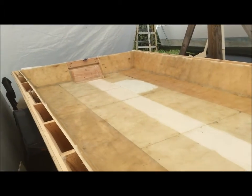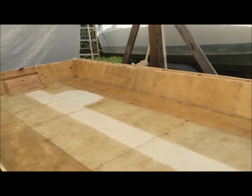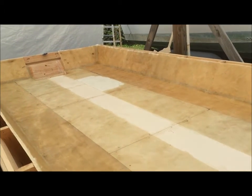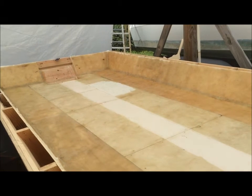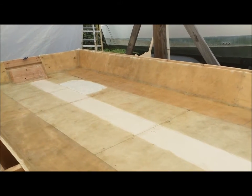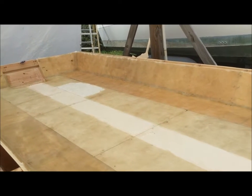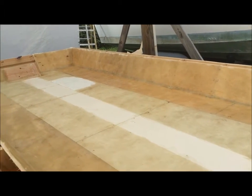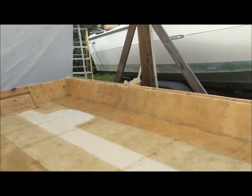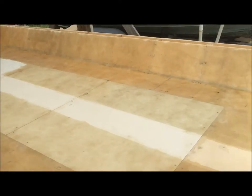Well, here's a real brief update. You can see a little white patch back there. That is where I ran out of resin. I sort of went at it from both directions because I wanted to use the stuff that I knew how it was going to harden when I did the back corner area, because that could be an area where water could pool depending on how the boat is sitting. So I wanted to make sure I put what I consider good resin in there. I'm going to run up to Home Depot, get some of the Bondo resin. Hopefully they have 2 gallons in stock, and that should be enough to run a strip up the center here.